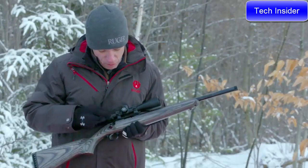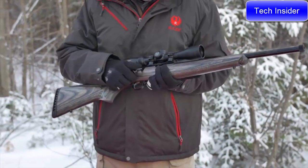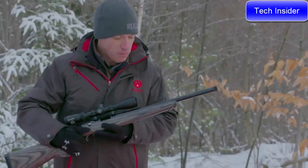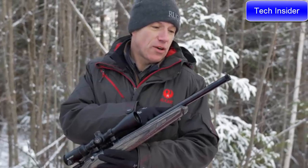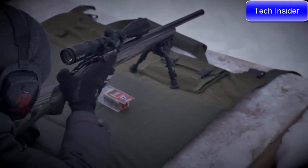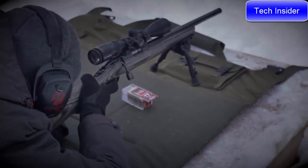a one-piece scope rail, the Ruger Marksman adjustable trigger, a very nice, light, crisp trigger, adjustable in pull weight. And most importantly, this heavy contour target barrel, capped with a 5/8x24 barrel thread, will really help you get the most out of your accuracy work and really enjoy shooting this new Ruger American Rimfire.